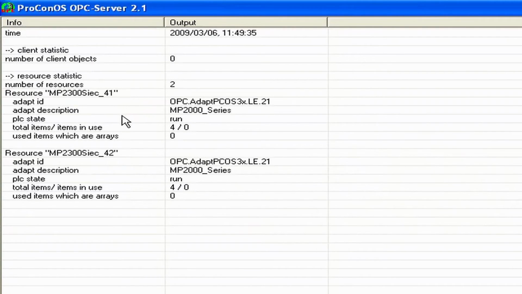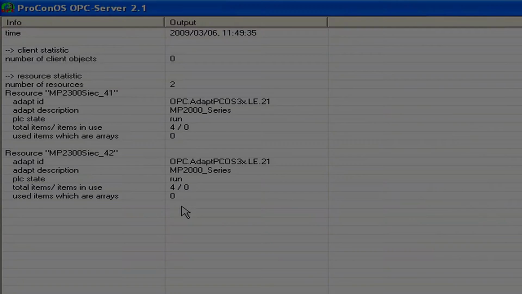And you can see here my resource. It tells me the PLC state, the items in use. There's 4. Those are the 2 variables for servo on for each axis and confirming servo on. And it tells you the PLC state is run. So that's good. And as far as the server PC goes, this is pretty much it. I mean, you really don't have to touch it again unless you do want to maybe confirm what the status is of the controllers, or if you want to confirm that you do have your clients connected. We'll come back here and look at this as well.